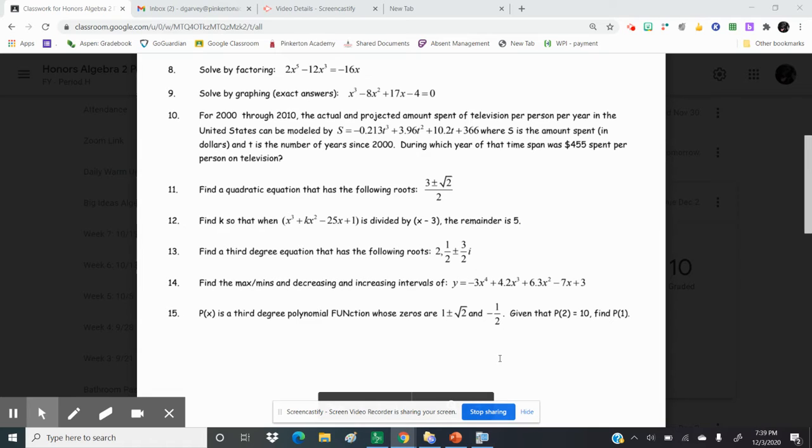So as soon as you see that they give you that point, that given P of 2 equals 10, that clues you in that they want an equation that is not relatively prime. They want you to find the a value of the equation. And then once you find the equation, they don't want the equation. They want you to determine what is P of 1. So what does y equal when x equals 1? So the first thing you need to do is actually come up with the equation.